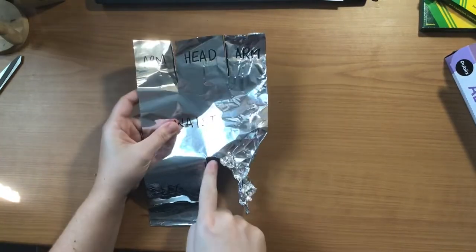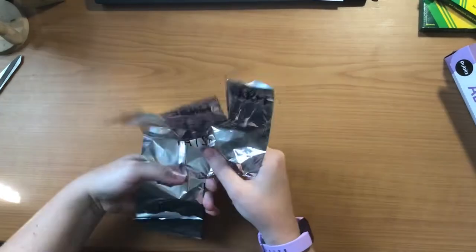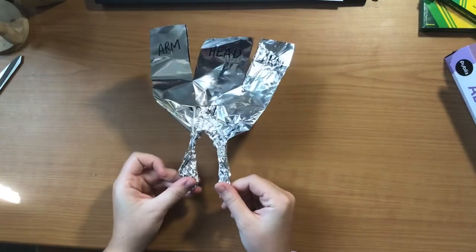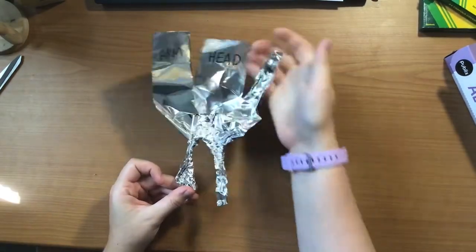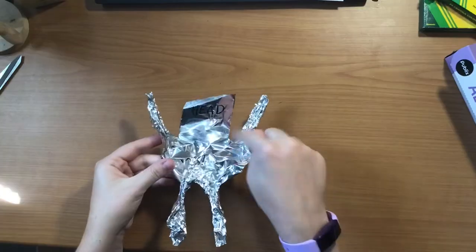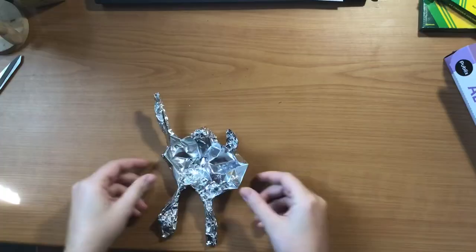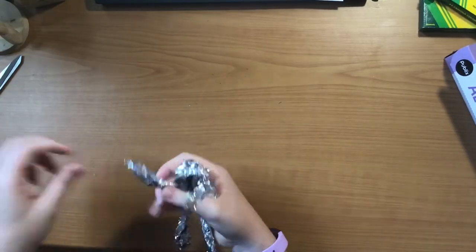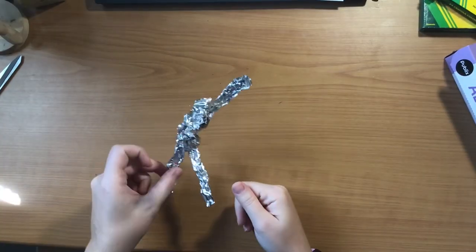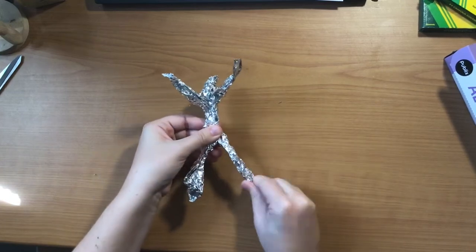Next I'm going to use my hands to shape our sculpture. First I'm going to crush each of the leg sections in my hand, being careful not to rip up into the body of the person. Then I'm going to crush the arm sections — the two on the sides at the top — doing the same thing I did with the legs. Next I'm going to crush the head, but I'm going to pull it down a little bit because I'm going to be making a circle or sphere shape for the head. Then I do the same thing to the body, and I'm going to continue to pinch and mold our sculpture so that it looks more like a figure.